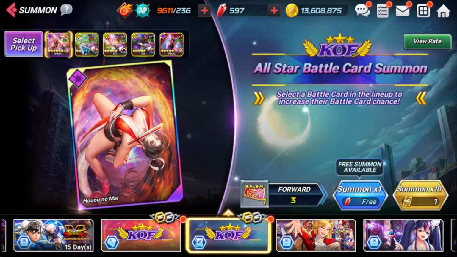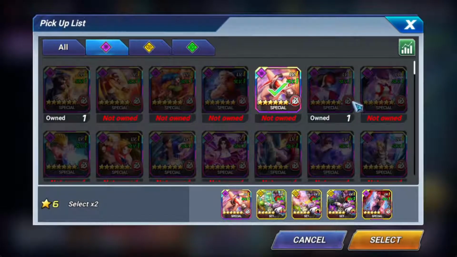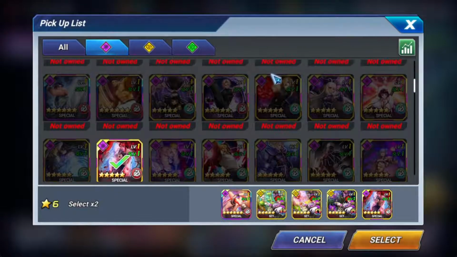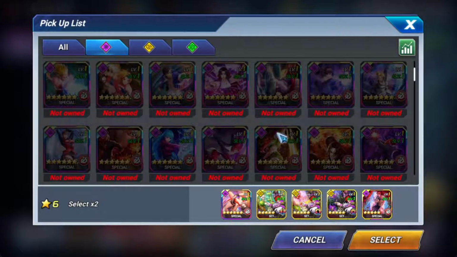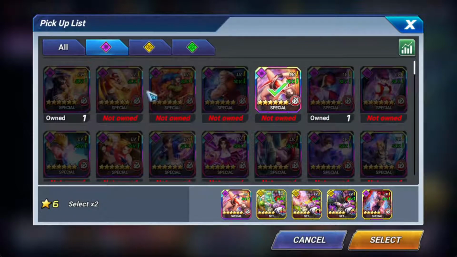Also, for the select pickup here, for the cards, purple doesn't matter too much. Kind of just choose who you want. You could choose the 6-star for the units you have. So for the kill, is there a Kyo one? Yeah, for the Kyo and maybe mine and whatnot, you can choose those.